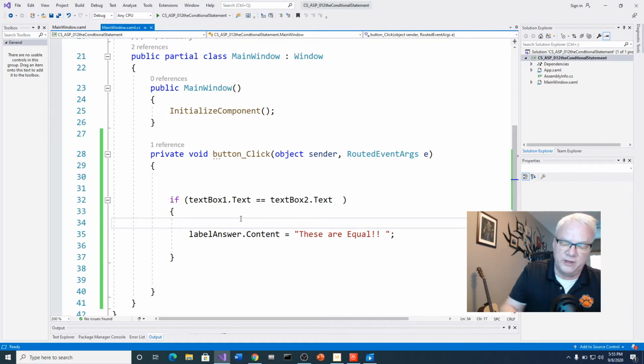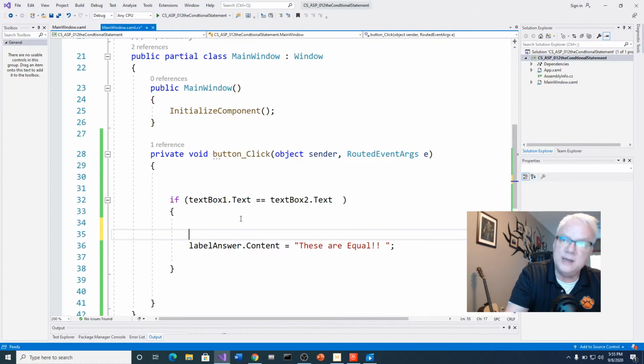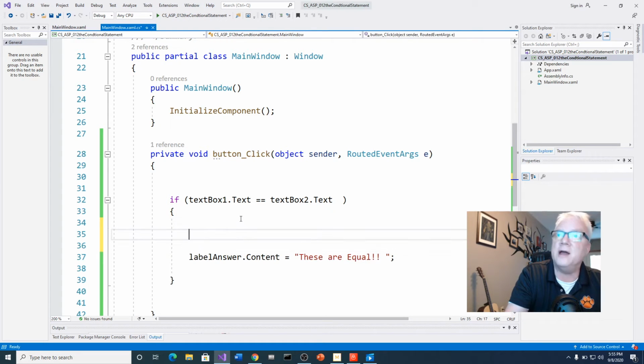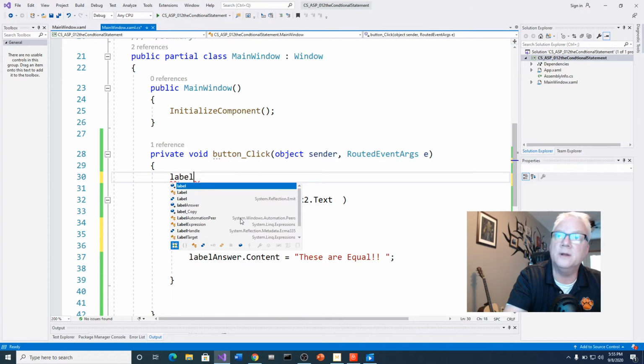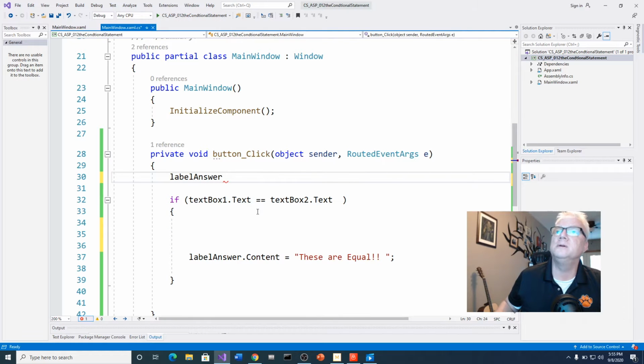Okay. So one of the things that we have to do is we need to clear that information out of that label before we do this test. So what if we came up here and we said label answer again dot content equals.